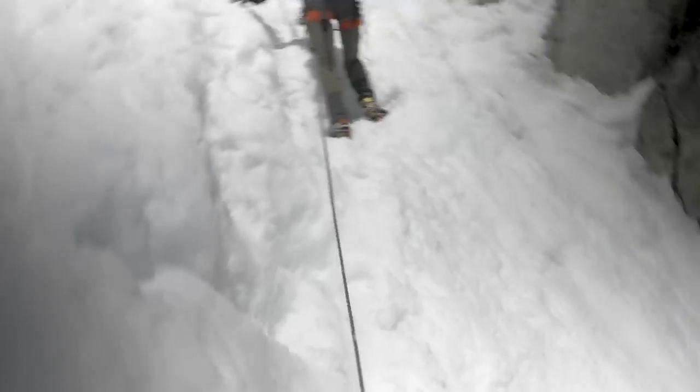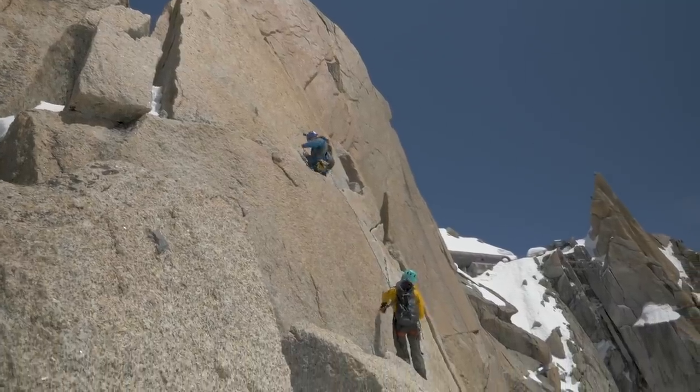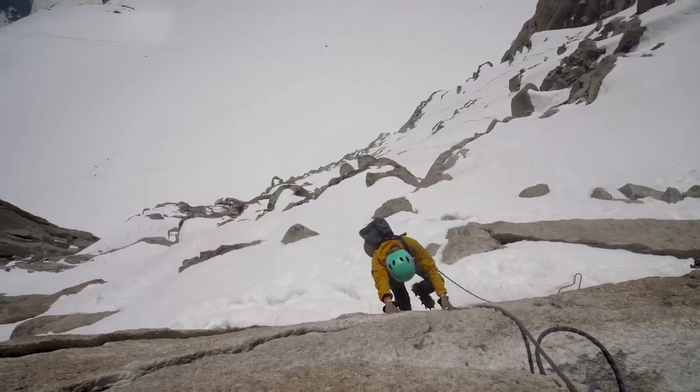When you rock climb generally you are pitching a section of rock — you have a belayer and a leader. The leader climbs the section, builds an anchor or clips into a bolt and then brings the second or third climber up. When we alpine climb, sometimes we are moving together across the terrain with a few bits of gear — nuts and cams — or flicking the rope so you can continue to move without stopping and starting like when you pitch. On the Cosmique Arête you do a mixture of all these techniques. We've actually got a special video on this from the Arc'teryx Alpine Academy with Arc'teryx athlete Stian who goes into more depth on these principles.